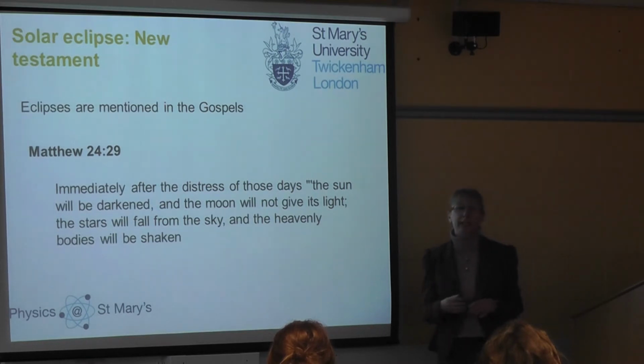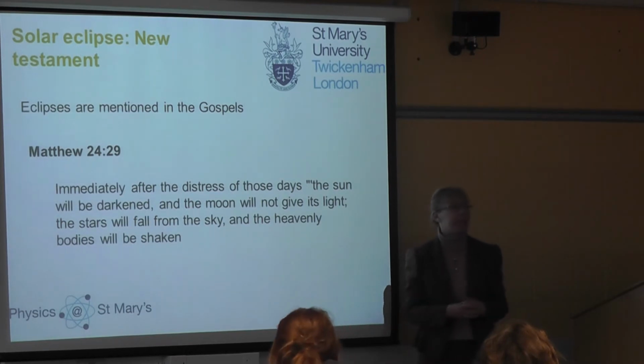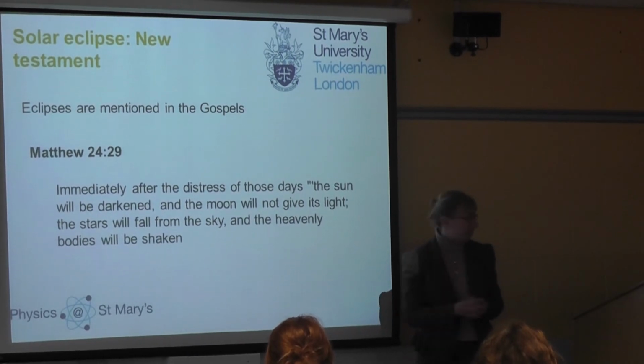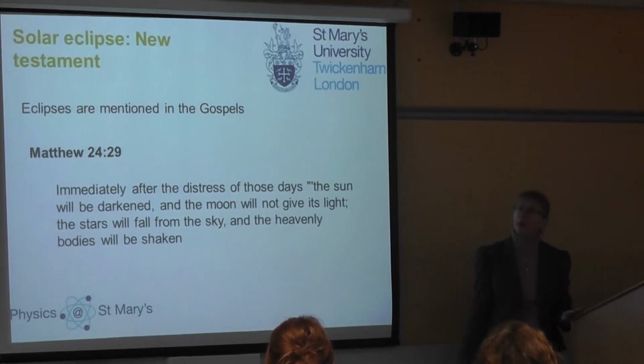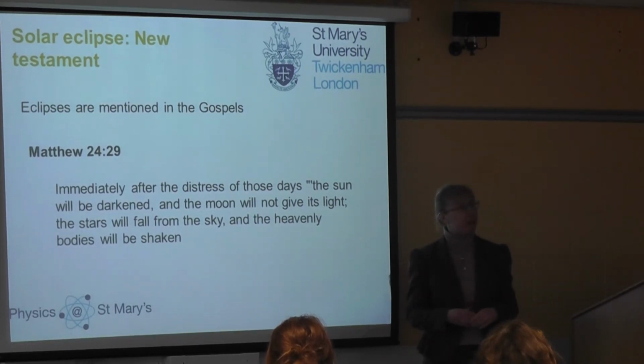So this is just to give you an idea of how people have seen and experienced eclipses during the years and during the millennia. And this is probably the way also many people nowadays feel about it. So that's what I wanted to tell you about eclipses, the physics behind, so what happens, and also the history of them. Okay, so do you have any question or something you want to ask about?